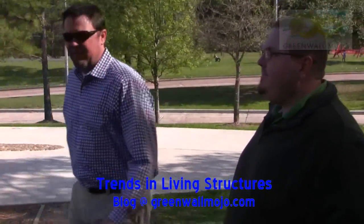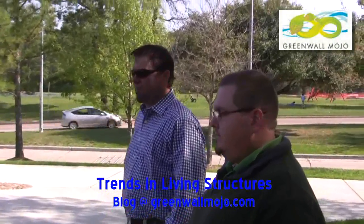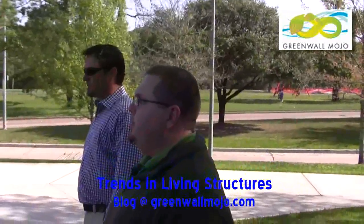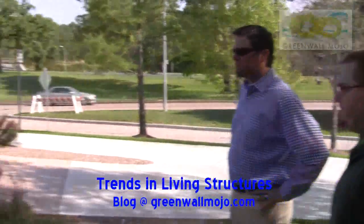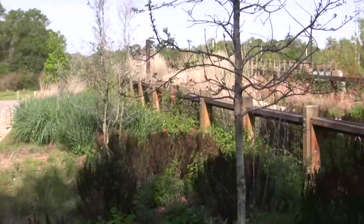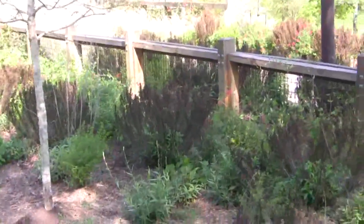I'm Mark Wolbright with the Greenwall Mojo blog, here on the 24th of March in Houston, Texas with Jason Miller from Clark Condon Associates and Trey Kirby, a rep that handles Smart Slope in Texas. A couple years ago, Clark Condon Associates specified and had built what they call a living bridge project, which has since won awards from the city, Urban Land Institute, and possibly Texas ASLA. It's a highly landscaped area featuring a modular block wall designed to be planted — the Hercules system, which is the block invented about 20 years ago and the predecessor to the new Smart Slope block.